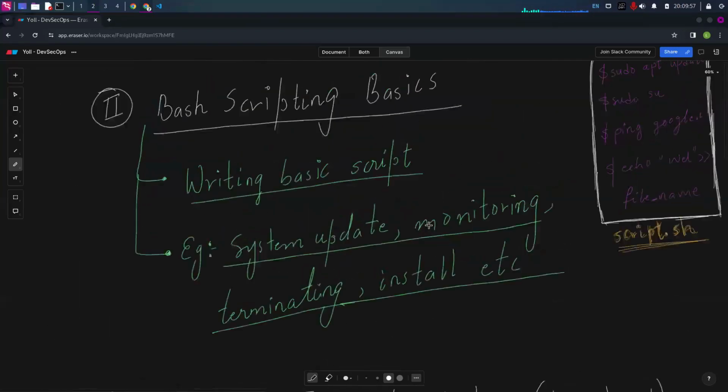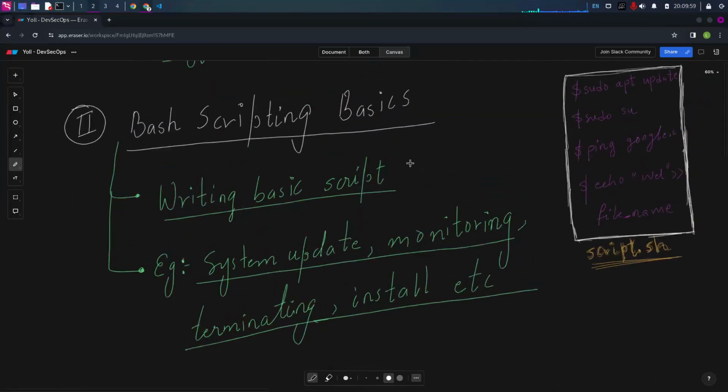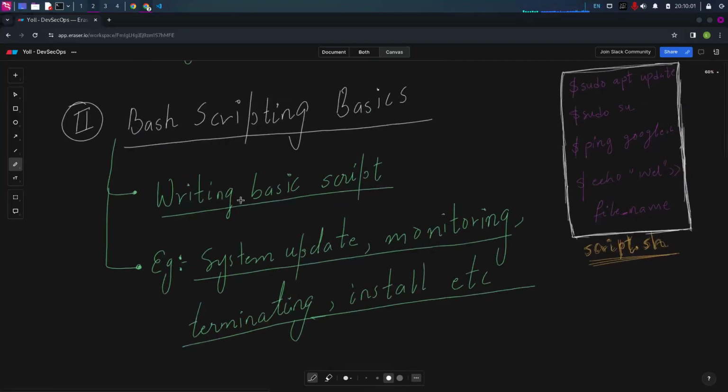Okay, the first part is done, and the second part is we're going to write very basic scripts, as this is not the official bash scripting video. There's going to be a separate dedicated video for bash scripting and shell scripting, but still we can execute bash scripts with this cron job.